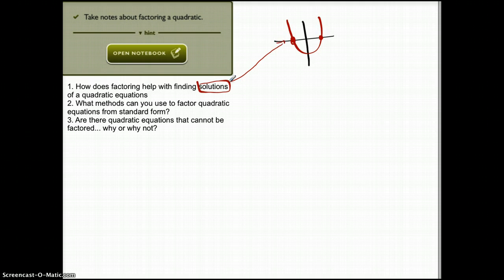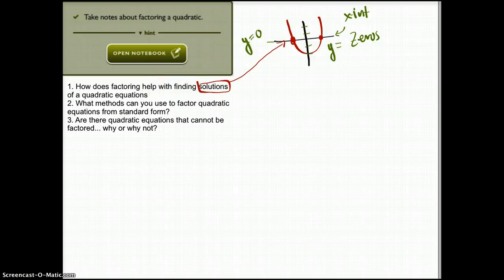If we know that, what else do we know about this line? X-intercept. We call this the x-intercept. What do we know about the value of this line? We'll call this zeros. You can also say that that is y equals 0, because that's the y value of 1, y value of 2, y value of -1, of -2. This one must be y equals 0. So how does factoring help find the solutions of a quadratic equation?